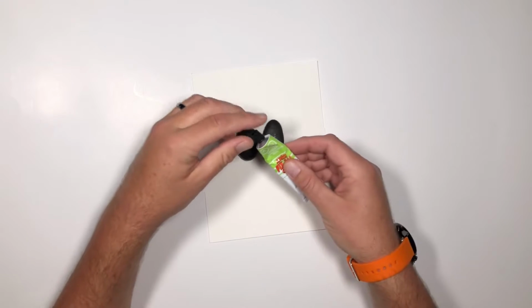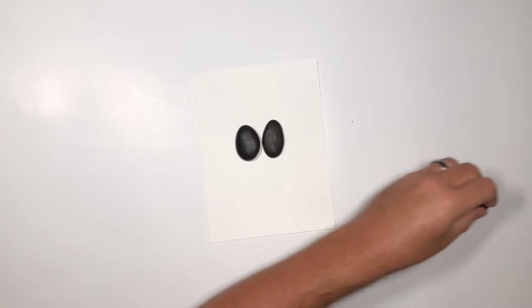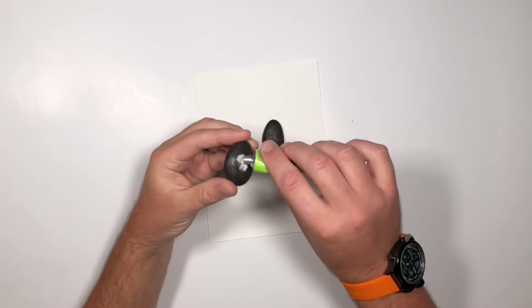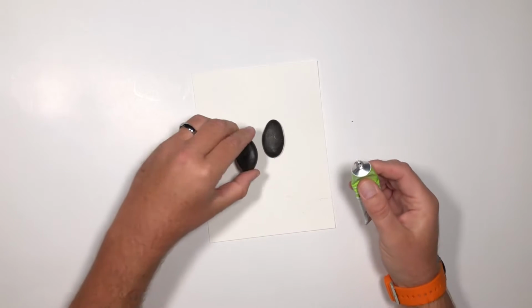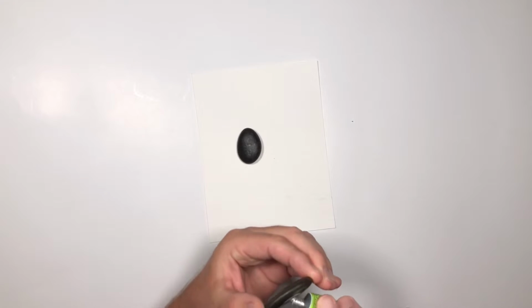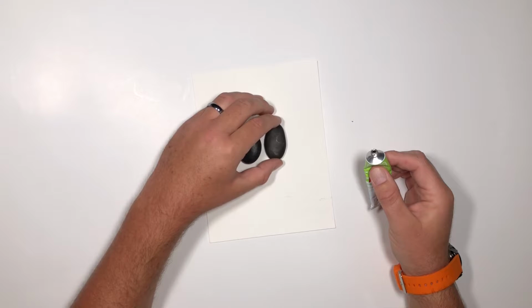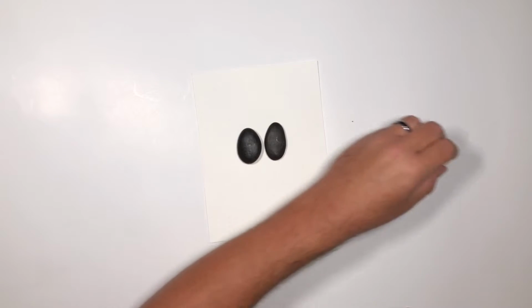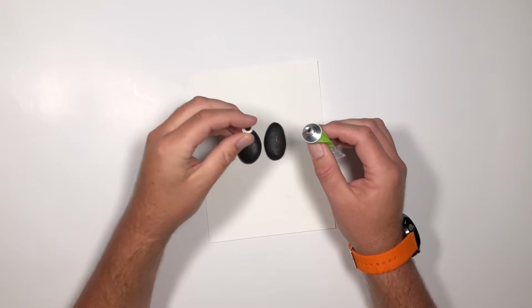All you really need to do, nice and simple, take some Fix-All cement, throw a little bit on the back. As you can see, I've tested this before with these guys, and just throw it down. Again, for this one, do the same thing, a little cement on the back. Kind of position where you want it, and there you go. How simple is that? It's nice and easy.